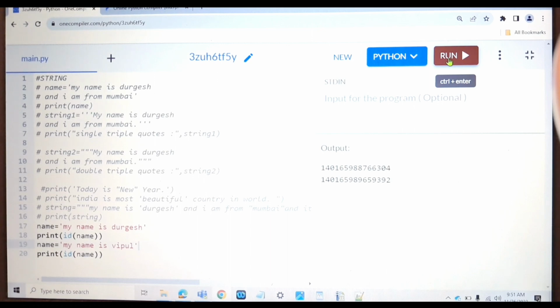It is creating a different object. Based on this address difference, you get to know that both times the variable name is the same, name and name. But just because we are trying to modify the existing variable, it is not going to modify that existing variable. Instead, it is creating a new object, which is stored at a new location. So you can see at these two different times we have two different addresses. Because of that only you can get to know that string is immutable in nature.